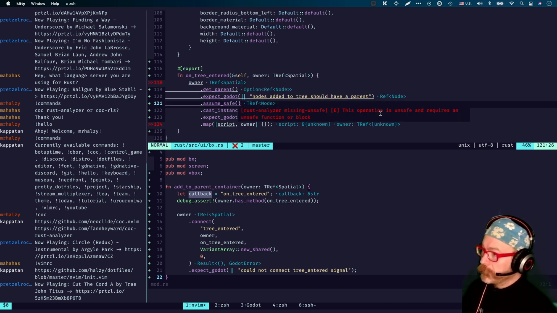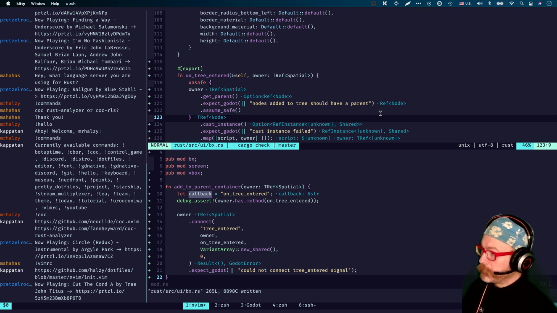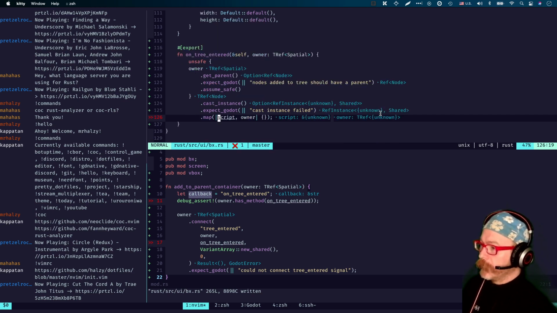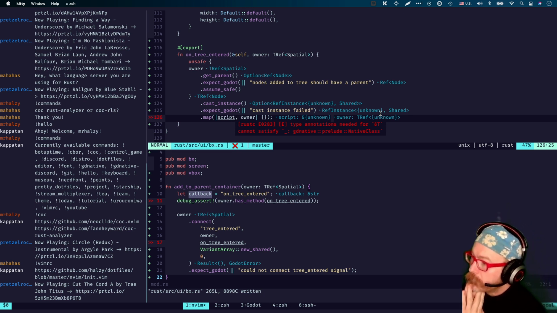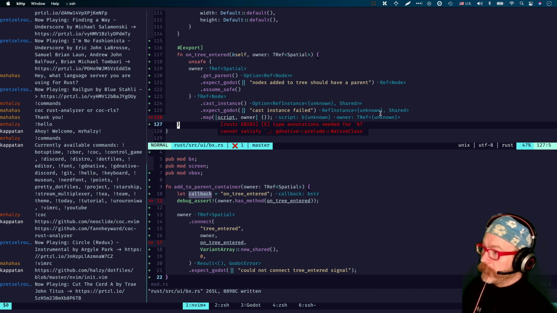Oh yes, this is unsafe. Both of those here. Let's try to keep this as small as possible. Yeah. You don't know what the T is. I don't know what the T is either. See, I really want to use traits here, because I want to be able to use this on many different kinds of parents.